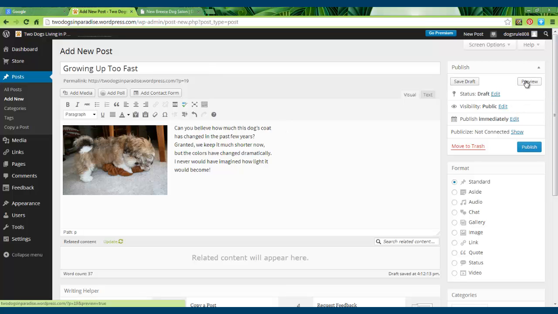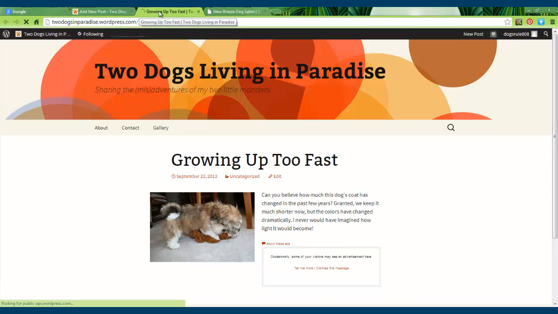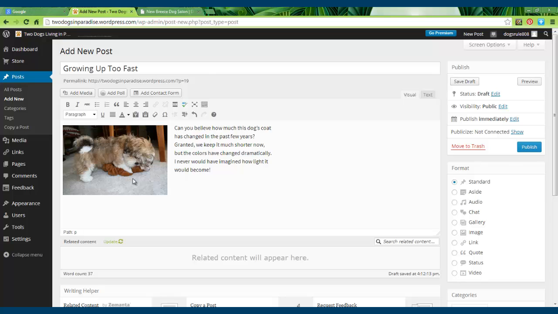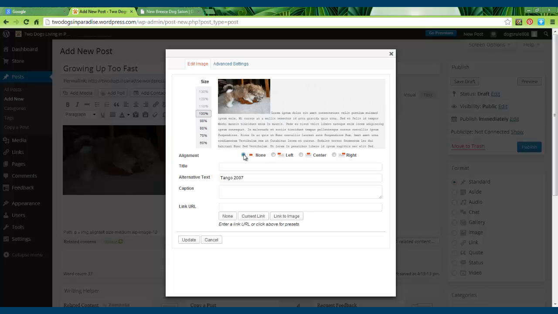And actually, let's preview this to see how it looks. We're going to click on the preview button. I think we will put this photograph above the text and have the new picture below the text. So let's close this preview window, and back in here, if we want the text to appear below, what we'll do is click on the image, hover over this little button that allows us to edit the image, and let's click None. That's going to force the text below the picture when we do that.